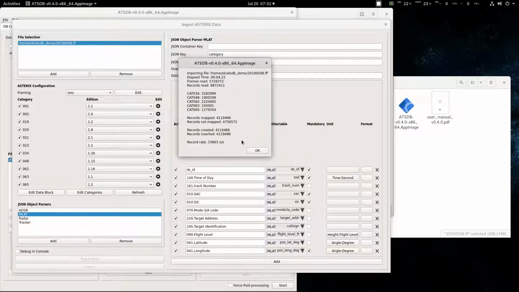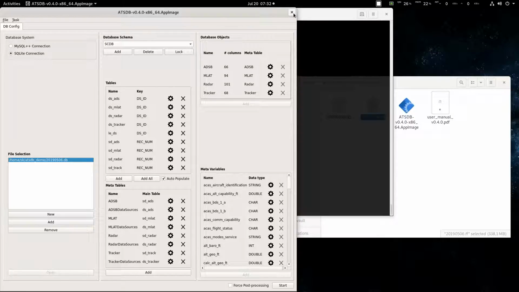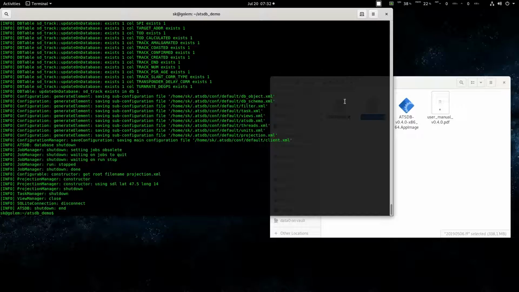So I'm using in this case a quad-core computer with hyperthreading. Okay, now the Asterix import process has been done. At this point, I recommend closing the application once, because currently there exists a memory leak, and I would recommend just closing it once and then starting it up again.